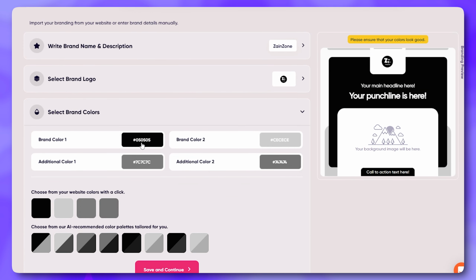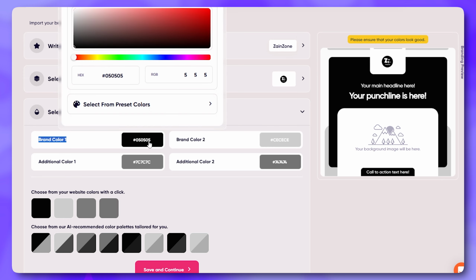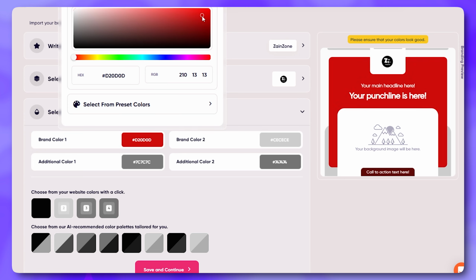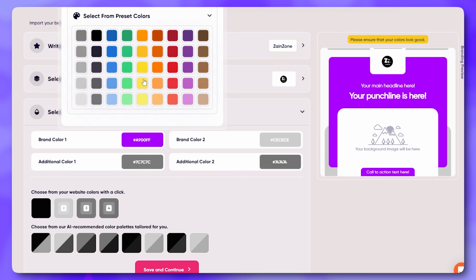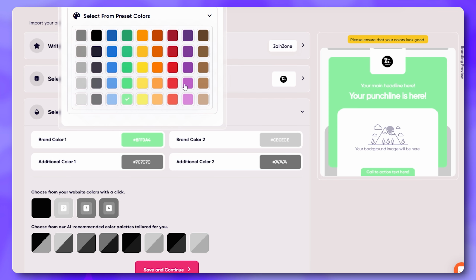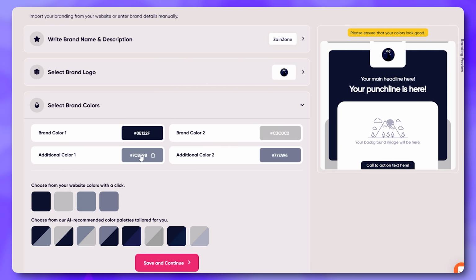Next step is to choose the color. You can name the color by clicking here, then enter the name you need. You can even click on this box to change the color. You can paste the color code or select from this color wheel right here. And if you feel that this color wheel is too much, you can select from presets and you can add up to 4 colors. Once you are satisfied with the color, you can go and choose the other colors, the main colors right here. And you can even choose the AI recommended color palettes from down below. Once you finish, click on Continue.